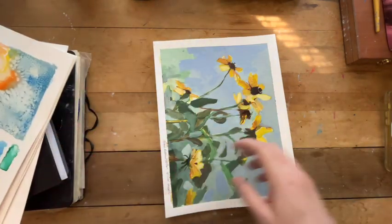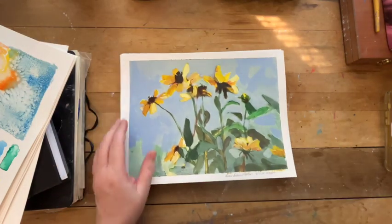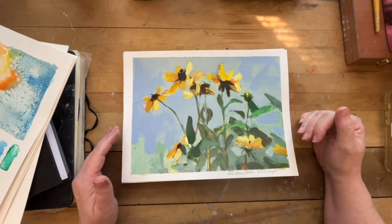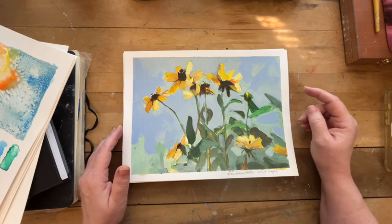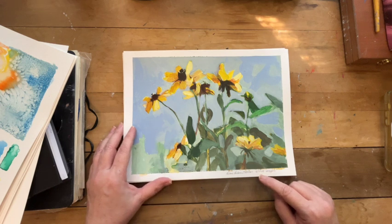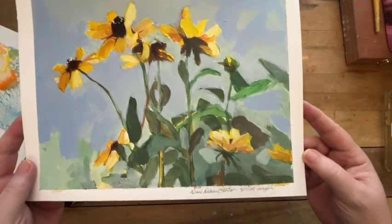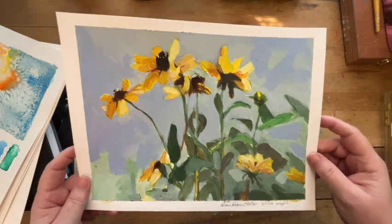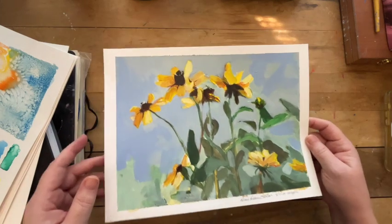This one I like. I liked it when I did it. And now looking back on it — because a lot of these I have not looked back on until today, so we're going through these together. This was on August the 4th. And there are things about this I like. I think it would make a nice reproduction. There are lots of nice painterly qualities in here. I may make this one a reproduction.